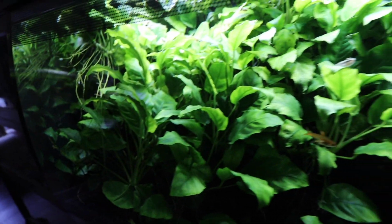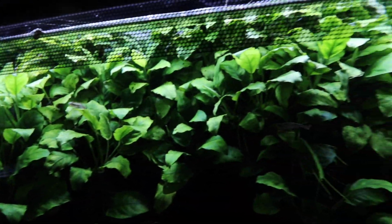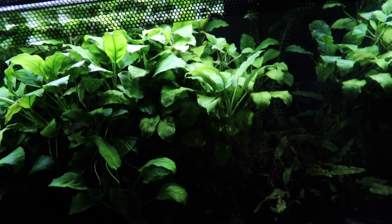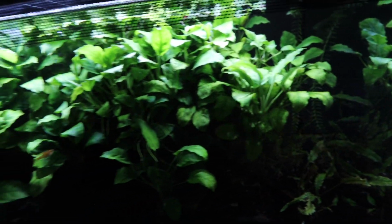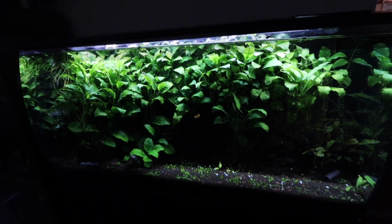Now these leaves actually get kind of deformed. They're too crunched up together, too close. Just too much growth all in there together. So I do go in here every now and then and trim some of this out, and it's a little bit overdue. It's time to do it.